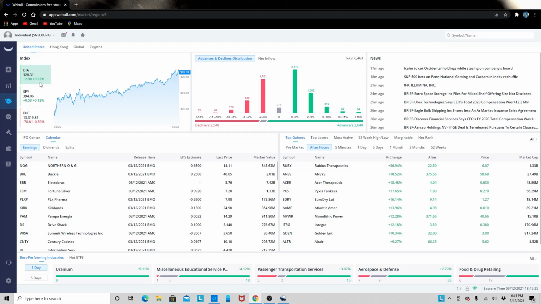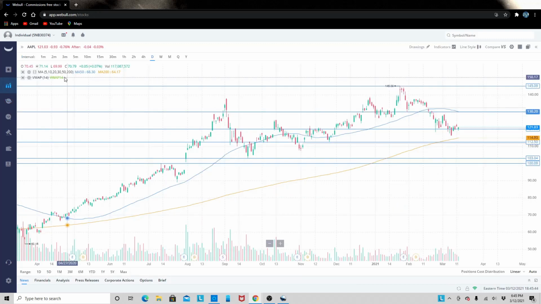So today I wanted to provide an update on Apple. So let me get into the chart here. Apple's been on a pretty big downtrend, since the beginning of the year, actually. Since the beginning of 2021, as you could see right here. On January 25th, it actually hit its all-time high of $145.09, and ever since then, it has been on a huge downtrend.